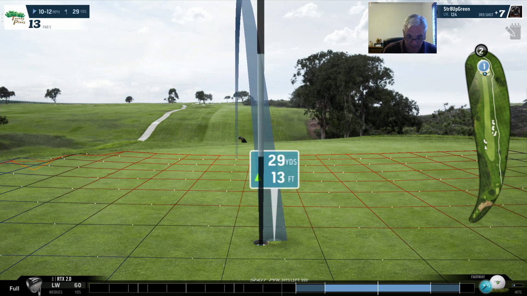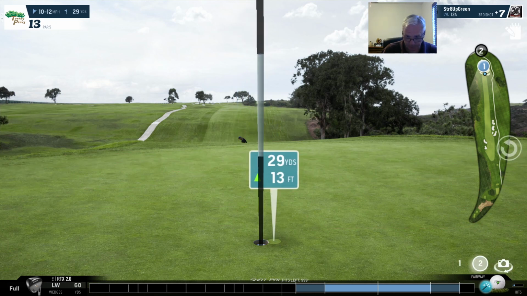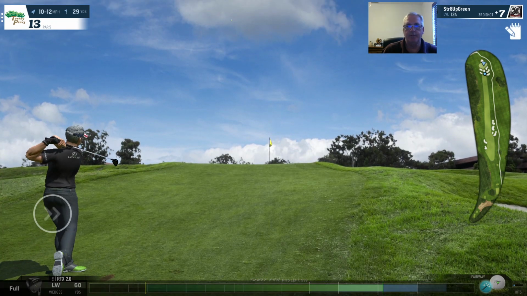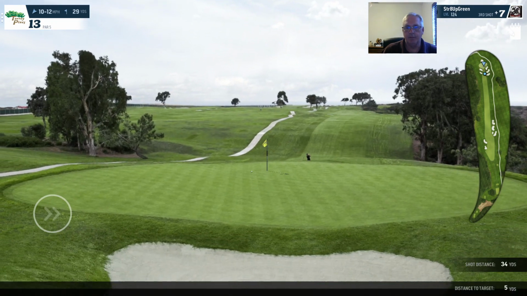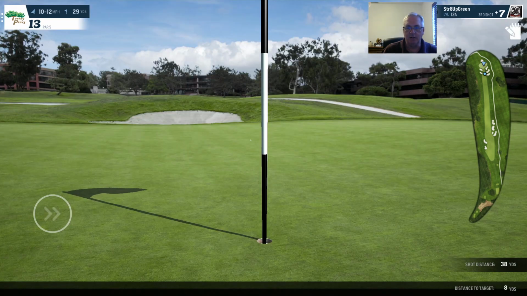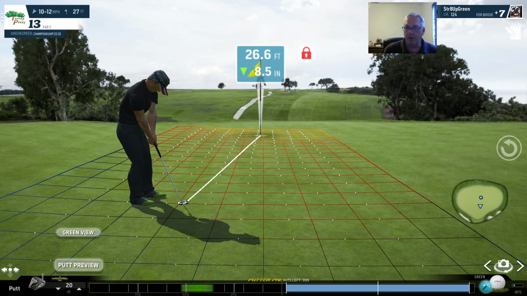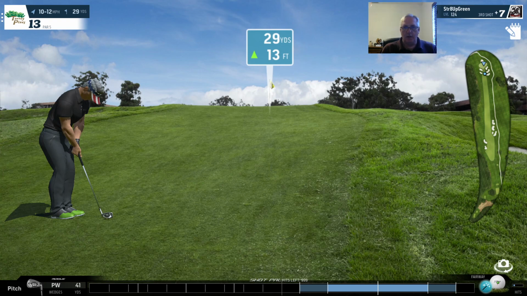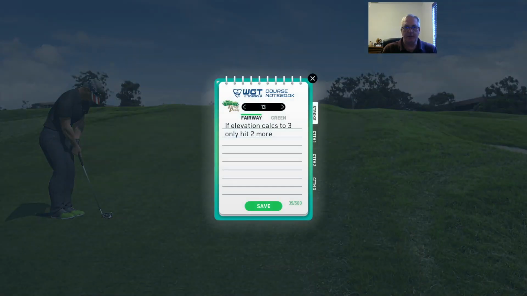I'd probably punch this anyway, but see what 31 does. Goes way long. Yeah. Yucky. So my notes are bad. I'm going to take that note out.